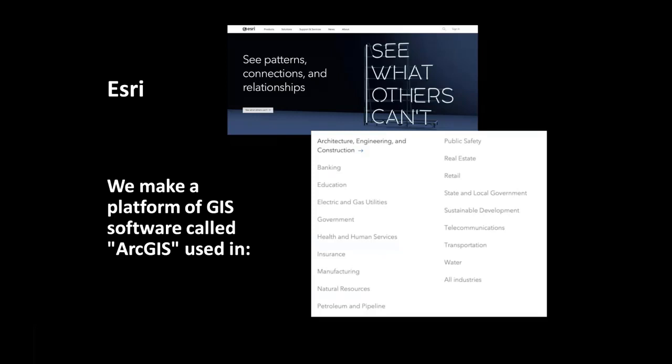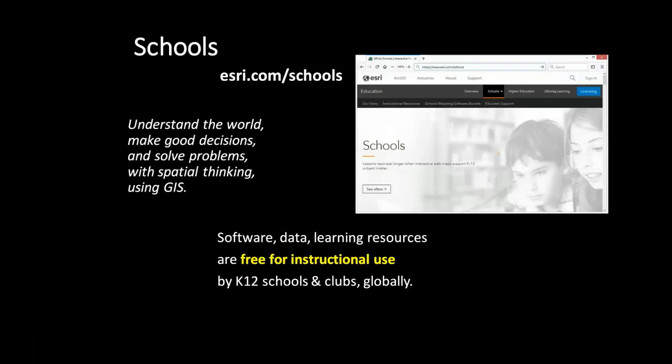Lots of people use these tools in all kinds of different industries, and you'll see even education is there. So yes, indeed, we make GIS tools that people can use in higher ed and in schools. And if you wanted to see the Esri schools page, you can find that at esri.com/schools.